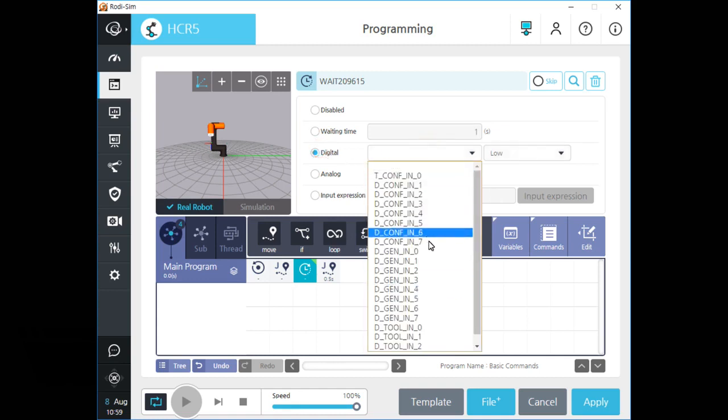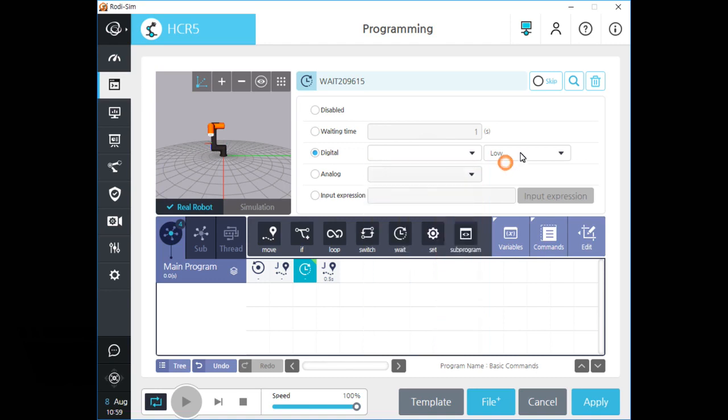You can also use analog signals for this wait command. And there is also an expression field to make a conditional statement for this wait command. In this function, you can make a conditional statement as a trigger to break the wait command and let the Rody execute following commands.